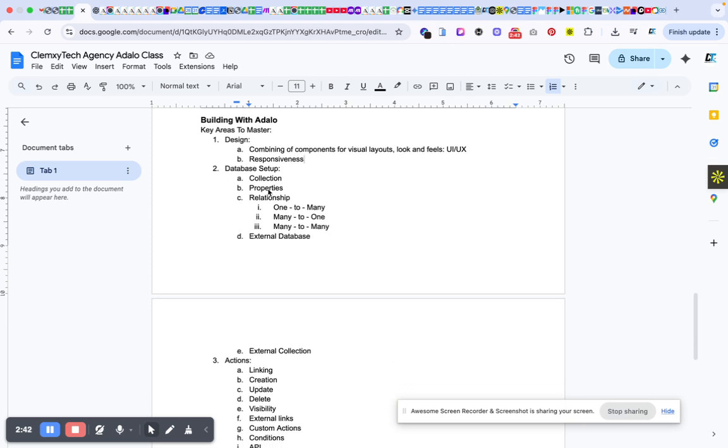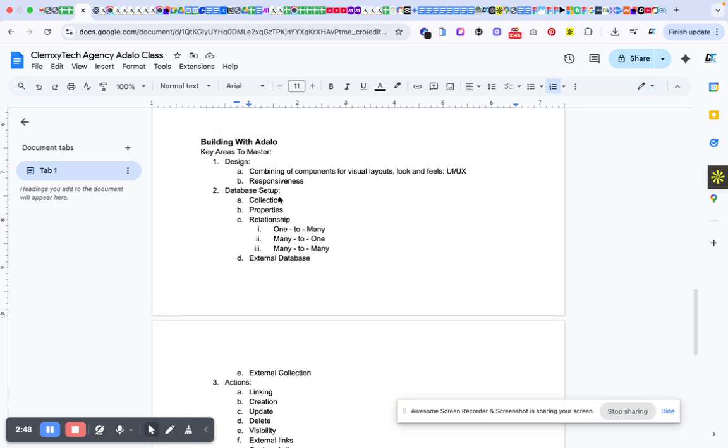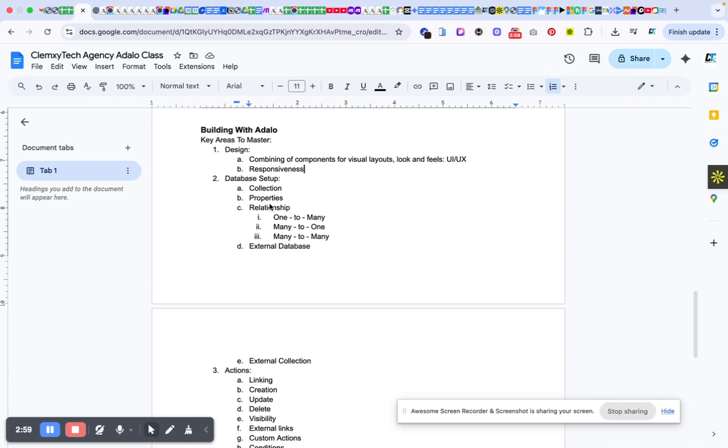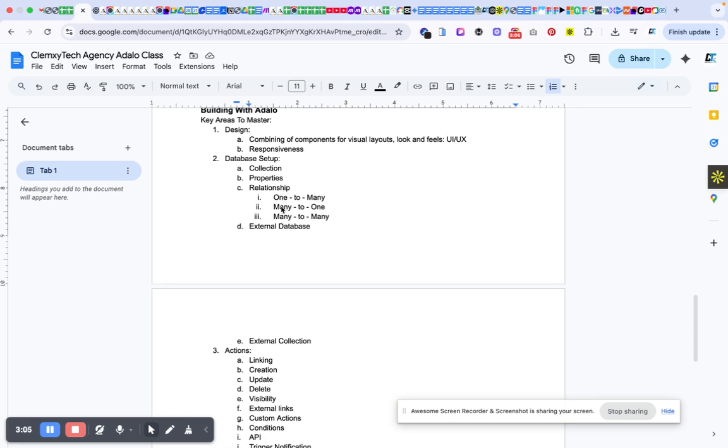And the next thing is database. When you design, your app is going to need content, user content, what people can do. All those will be in your database, and that's why you must understand database setup. So in database setup, there are certain things you must understand: what's called collection, properties, relationship, and 3 types of relationship when it comes to Adalo database.